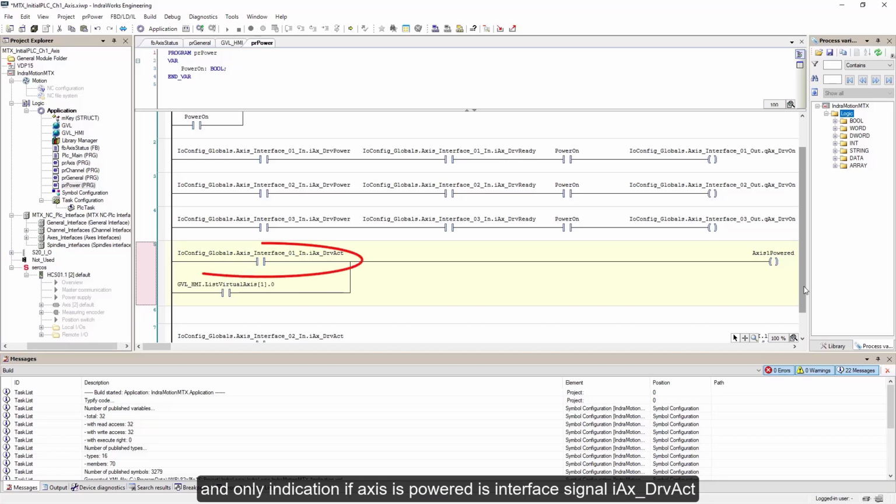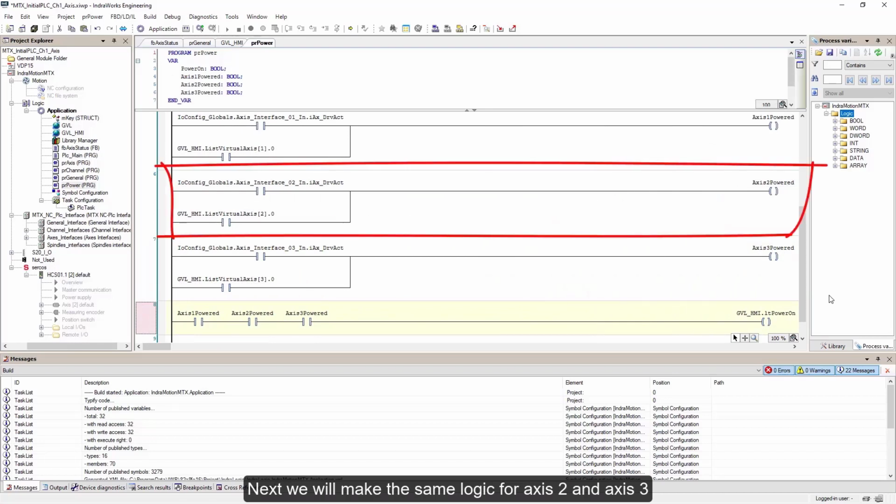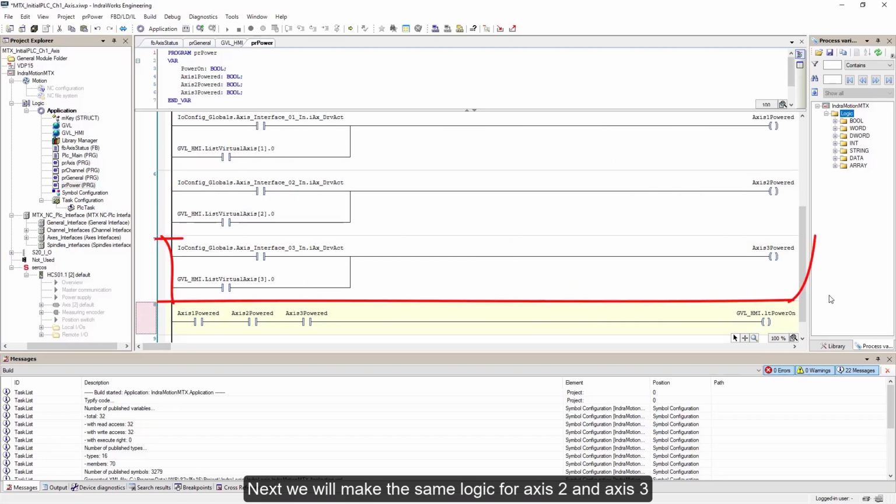And only indication if axis is powered is interface signal IAX drive act. If axis is virtual, our list signal is true and axis behaves as powered up. Next, we'll make the same logic for axis 2 and axis 3.